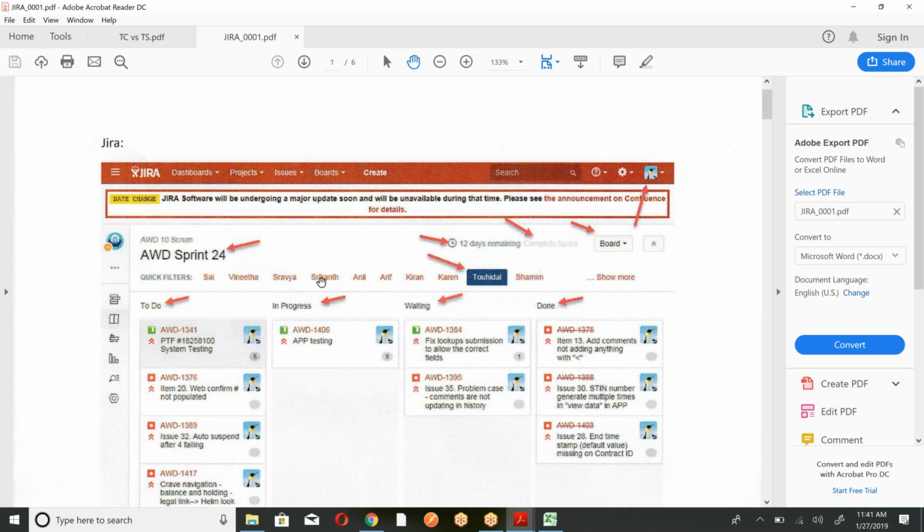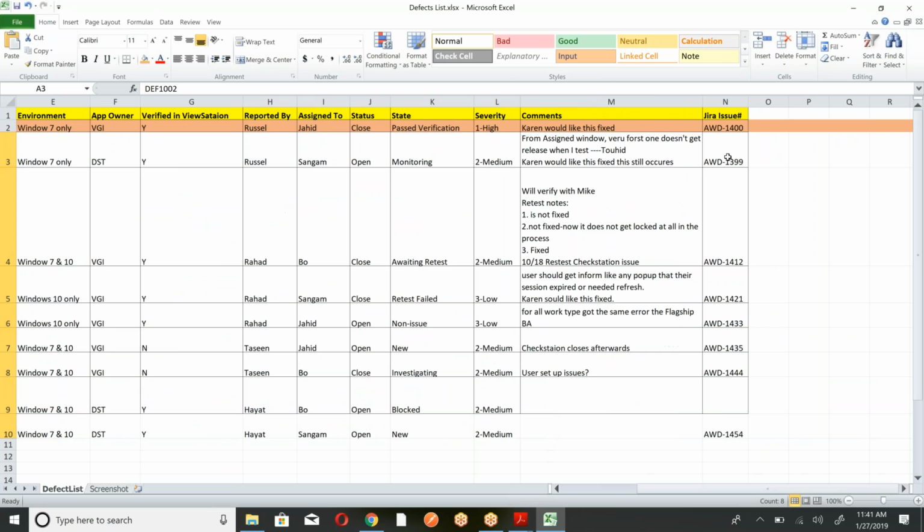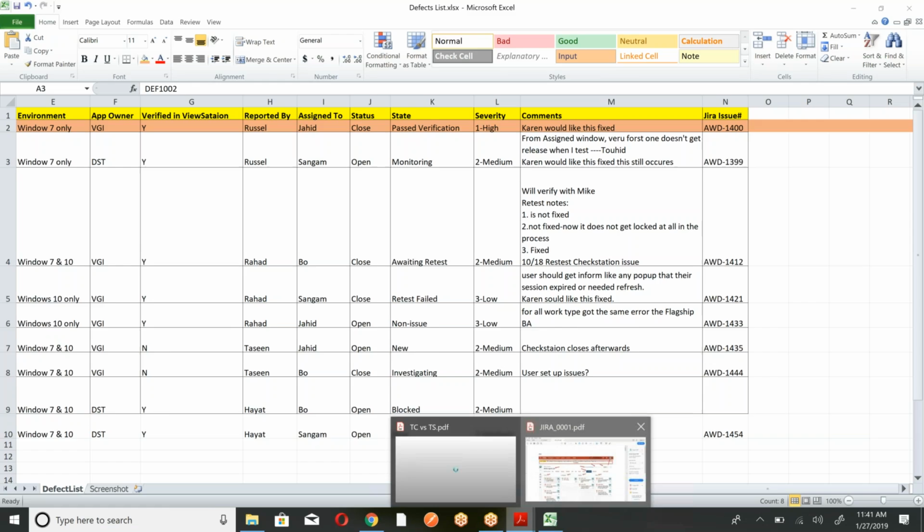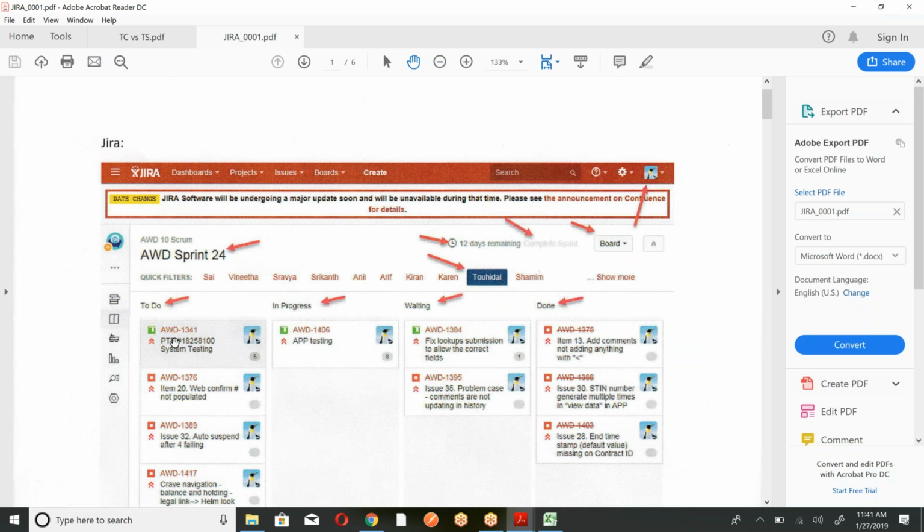And then what happens is when he selects his name, he will see under his to-do list all the numbers. Did you see here? This is the number, AWD 139911400, whatever. So it is under that JIRA board and it will come like that. This is the JIRA number, and they put the name on it, and the description will show when you click that link. All the red color is a link. When you click, you will see more details, attachments or comments. But this is your to-do list.